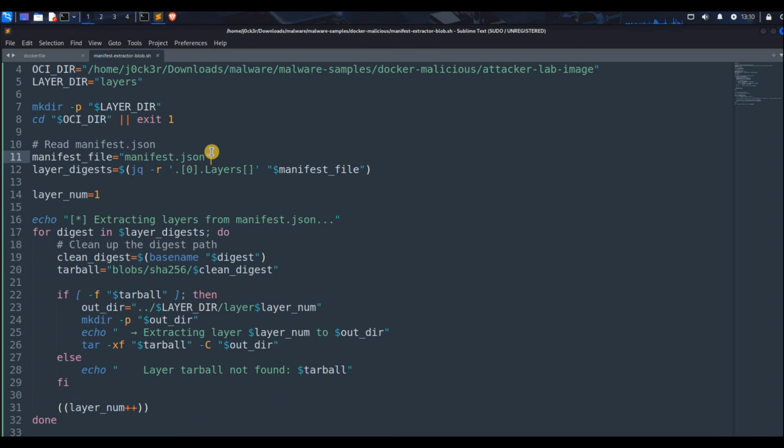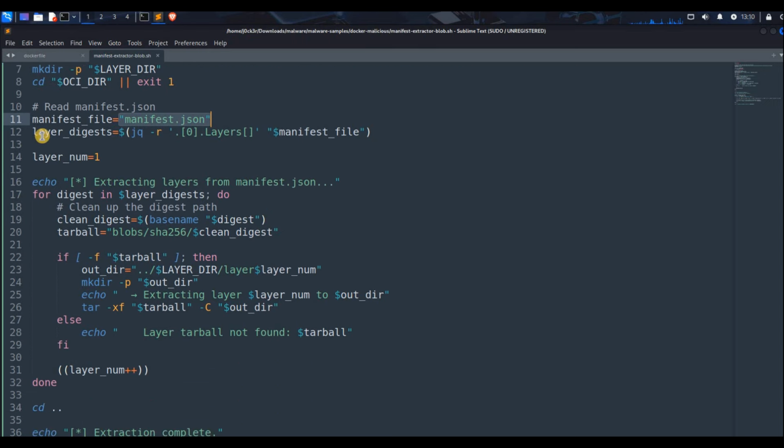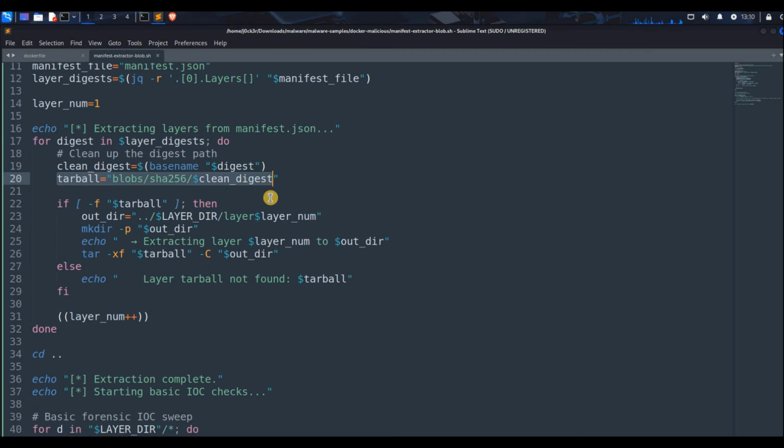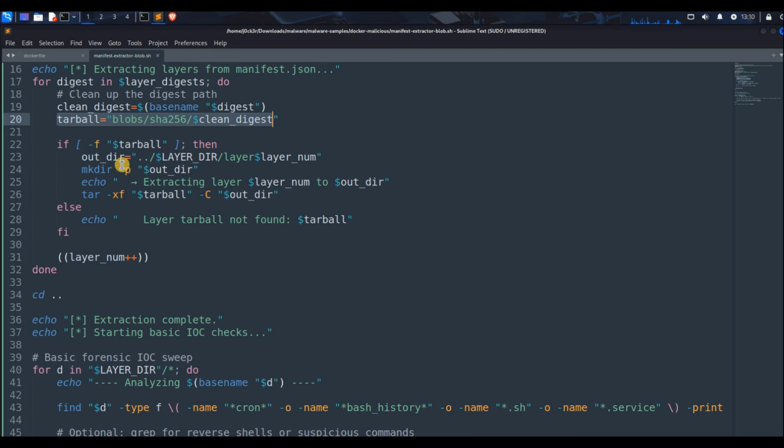It will look at the manifest.json. Then it will go to the layer digest. It will do jq -r on the layers in the manifest file. It will go one by one, incrementing. Then it will look for the extraction, so it will create a loop, going into each and every loop. Then it will go to the tarball file, and once extracted, it will extract into the layer directory.